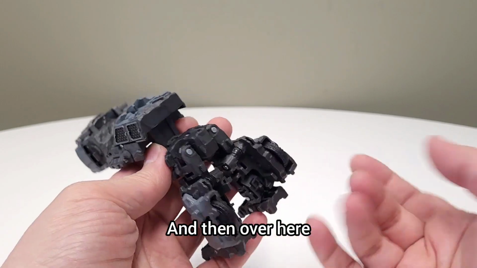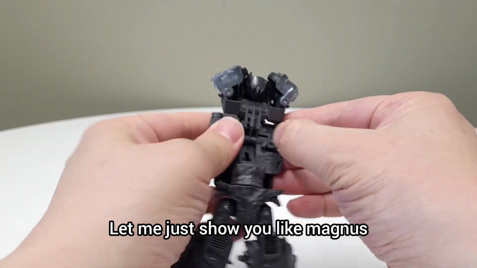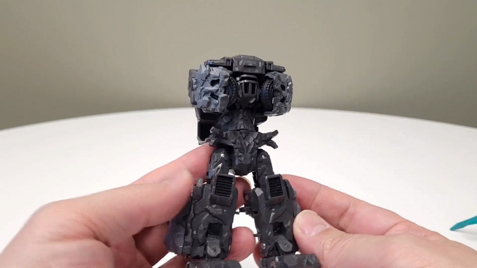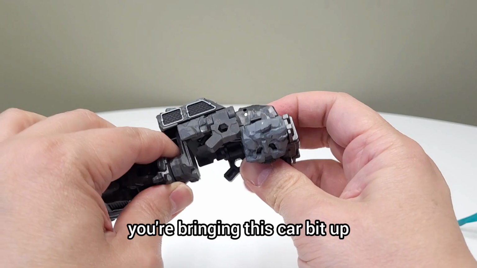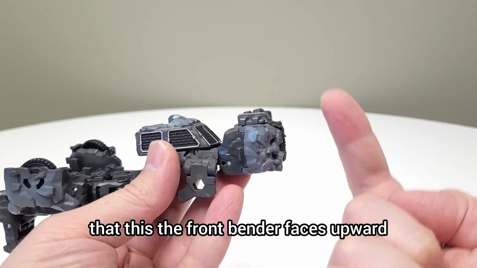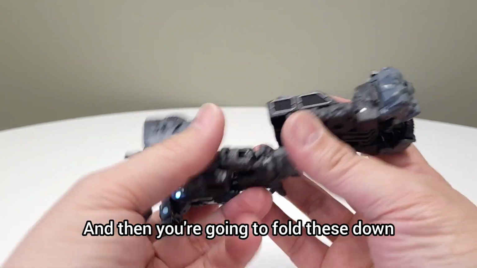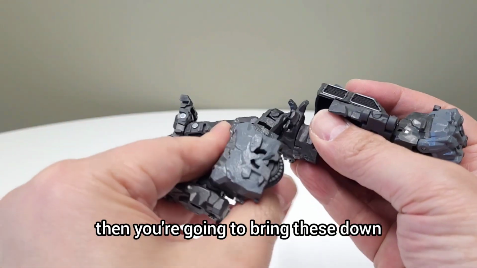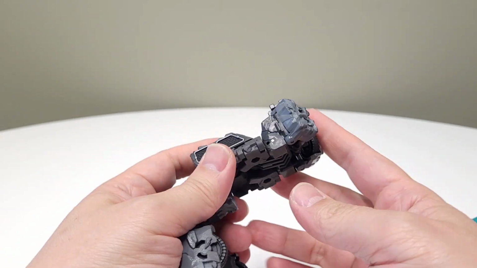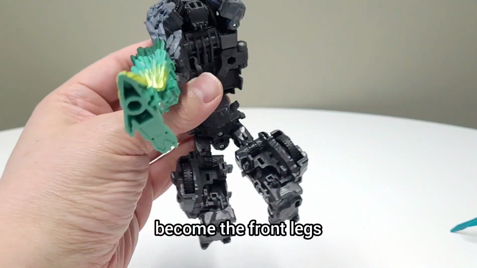And then over here, what are we doing? Let me just show you like Magneous, how he normally would look. He would be something like this, and the head would be flipped up and the arms would be plugged in, right? So rather than doing that, you're bringing this car bit up, and as you do this, there's a way to flip this so that the front bender faces upward, because that's where you're going to need to insert Shard. And then you're going to fold these down, and you're going to flip this, then you're going to bring these down, and they're going to become the legs. And that's pretty easy, right? And then we're going to get the arms, and we're going to plug them in here so they become the front legs.